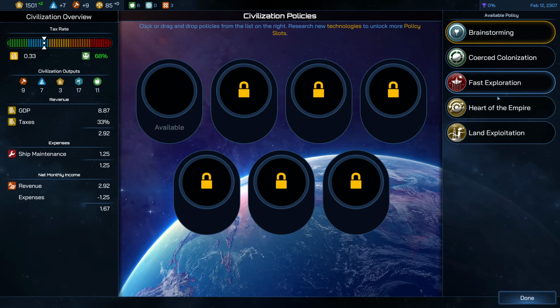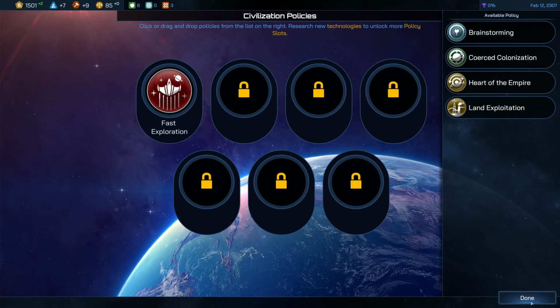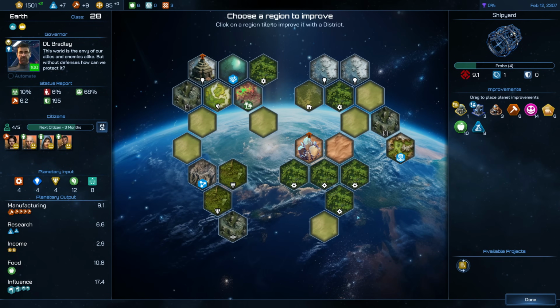For my policies, I would like to go ahead with fast exploration as my first one, because this one gives me more movement speed, and with that we can explore faster. Next up, we should start with our planetary development for my home system, for Earth, my main capital, and we have to start with the capital city itself.